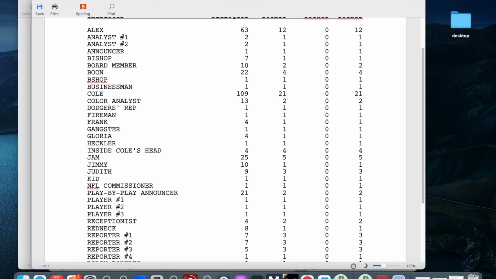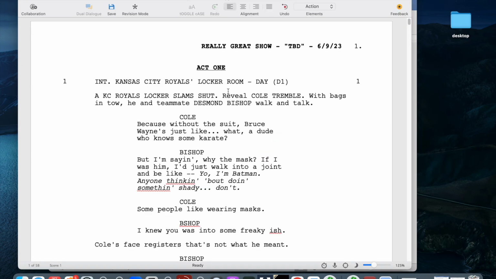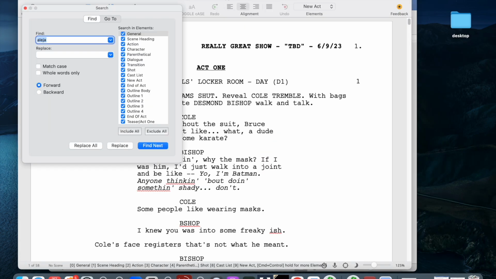Now, the other reason that these reports are helpful: you have this character here, Bishop, but then right here you have Bishop. So what that's telling us is that at one point Bishop was listed with a typo. When I say listed, it means he was slugged in the script as Bishop.